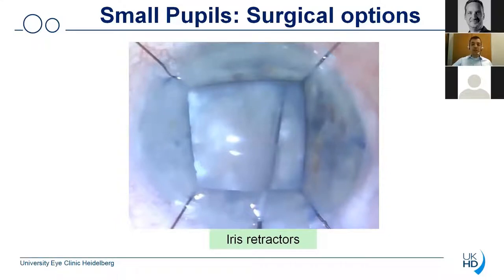Obviously we have several options available. Most of you are familiar with the iris retractors, which have worked quite well in the past, but there are certain downsides to these devices. First, you require four additional incisions in the cornea to enter the eye and to place these iris retractors. So you have four additional wounds left to the eye — it's rather a traumatic option. Furthermore, these iris retractors are indeed quite sharp and after surgery you can really see damage left behind to the iris tissue. Sometimes you will see patients where the sphincter of the pupil has really obtained some damage due to the use of these devices.